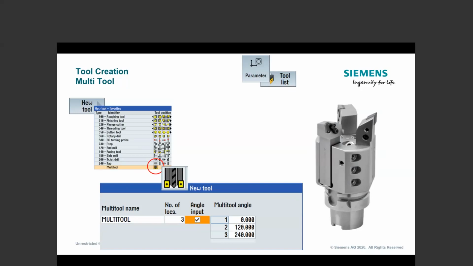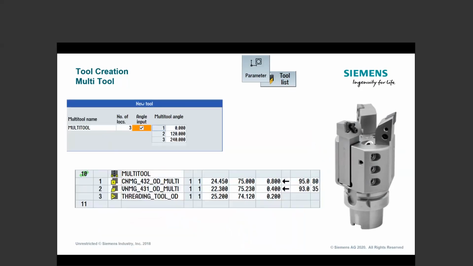And then the way it's going to look in the machine, once created, you're going to see for our pocket location, pocket 10 happens to be the pocket that tool is sitting in, you now have multiple tools built underneath that. So what that's telling you is when I do a tool change to that spindle location, all those tools go with it, but then whichever one I physically called, and I can drive them based on their name, so each one can have a unique name, that's the offset it's going to use.